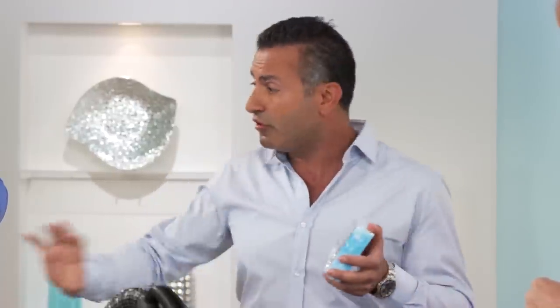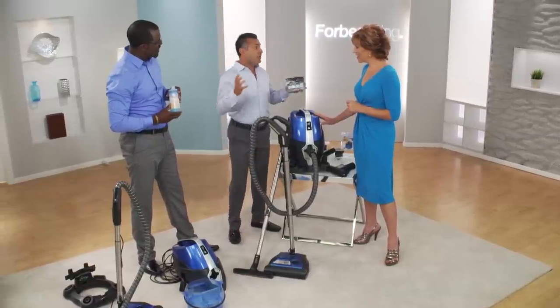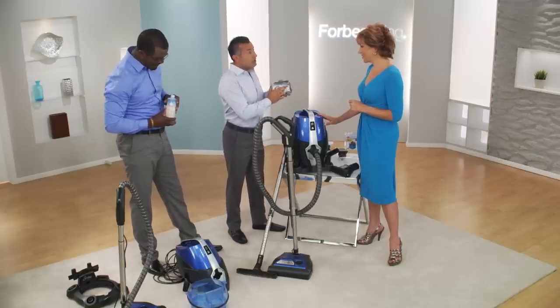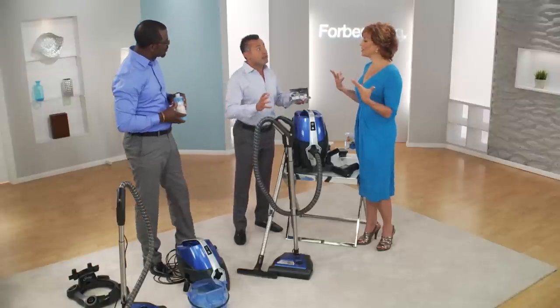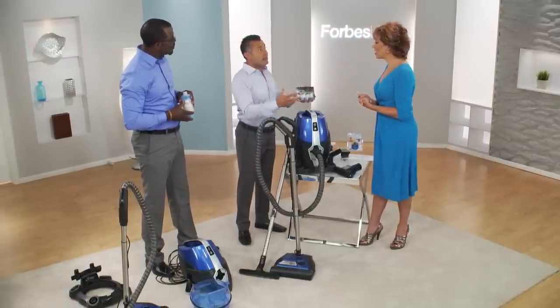If you don't like a particular smell, you can put a little tropical breeze in the water and you feel like you're in Jamaica while you're cleaning. We also have eucalyptus menthol — put a little in the water, especially for kids. Turn on the system in their bedroom for three minutes, and they wake up eight hours later and the smell is still in the air. They breathe nicely — the smell is great. It's fantastic.